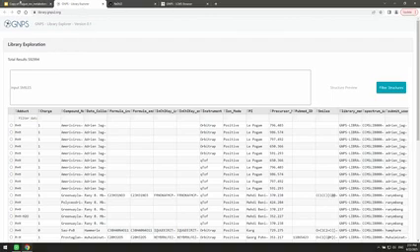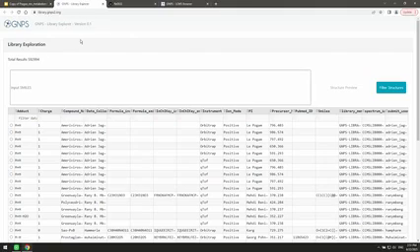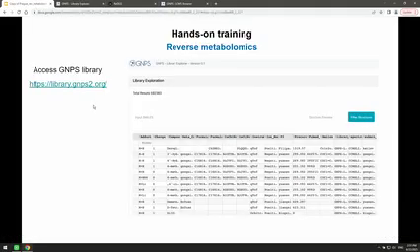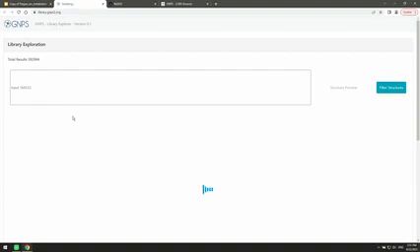So basically click the link and you will go to this library explorer in GNPS 2. The first thing we need to do is search for our compound, that is phenylalanine CA. You could just go here and type it and hit enter.